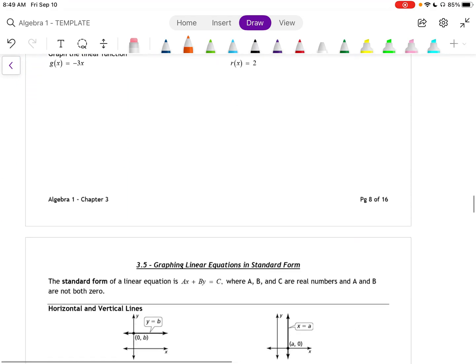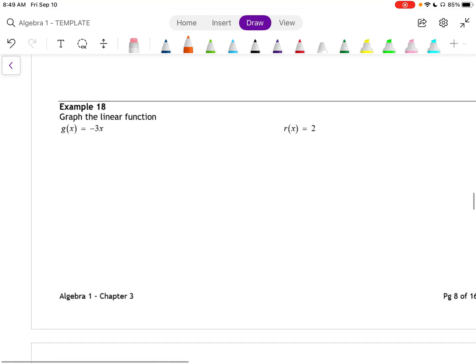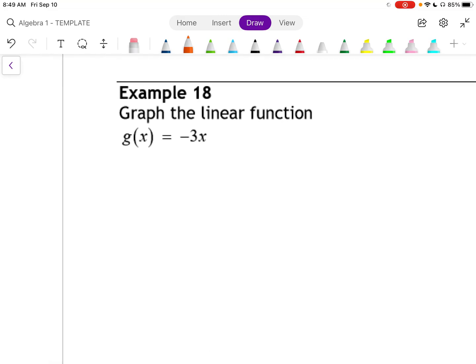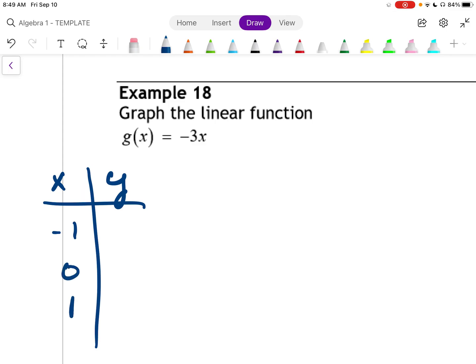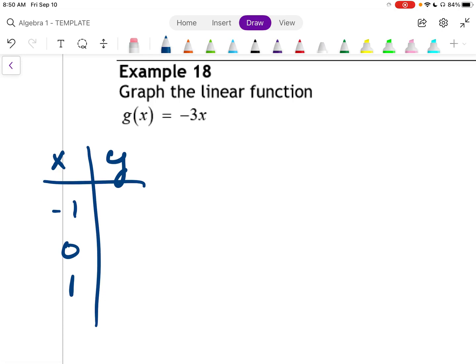All right, there's that. Scrolling down, I think that, yep, it is our last example. Graph each linear function. So again, I'm going to use a t-chart, an xy chart. I'm going to pick 3 points. On your homework, whenever you're graphing a line, I want 3 points. I'll use negative 1, 0, and 1. It doesn't really matter what 3 points you pick. I try to pick points that are very easy, right? So 0 is almost always on my list of very easy problems. Negative 1 and 1 I also think are very easy to plug in. Sometimes I go to negative 2 and positive 2. It doesn't matter. I just want 3 points.